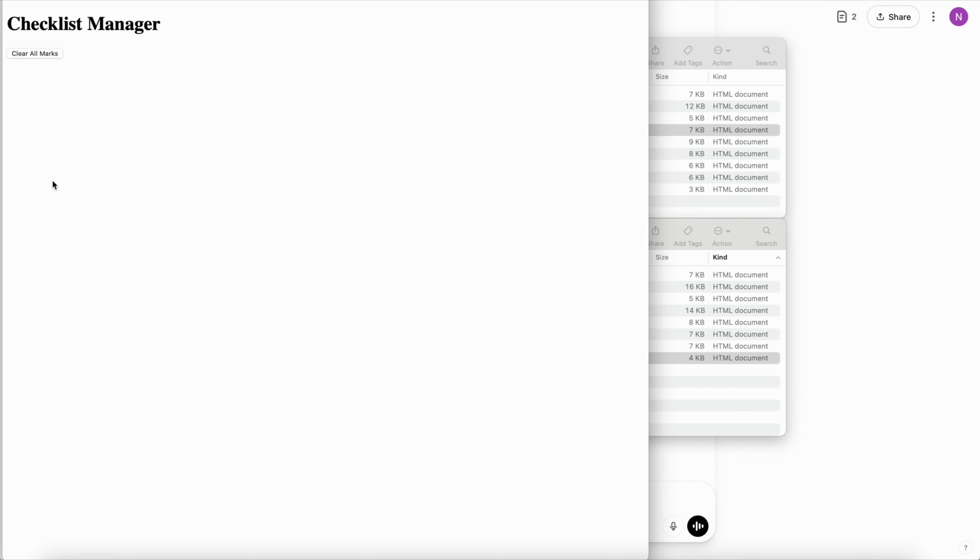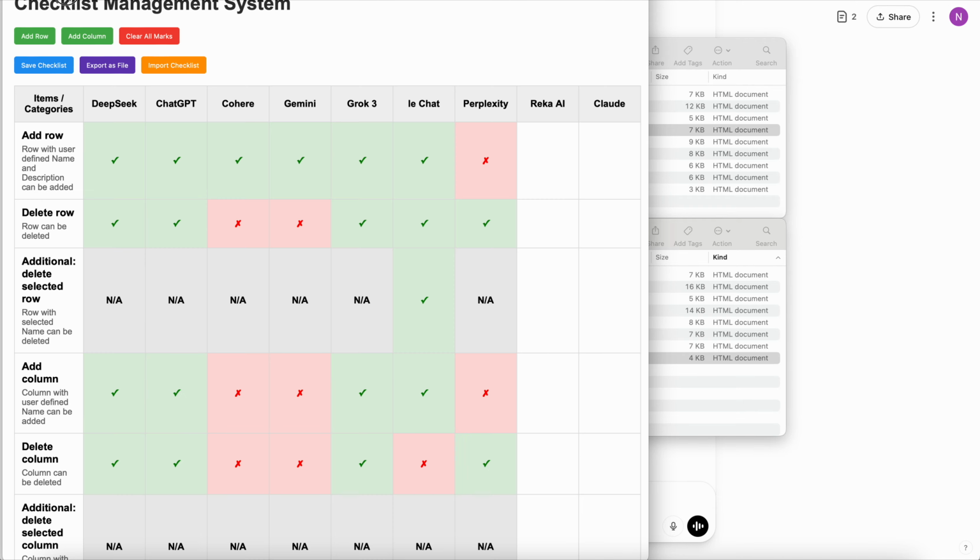Clear all marks clears everything. Okay, so I can add row with a bug because I don't have a description subsection. I can't delete row because there is no API or UI for that. Additional NA.